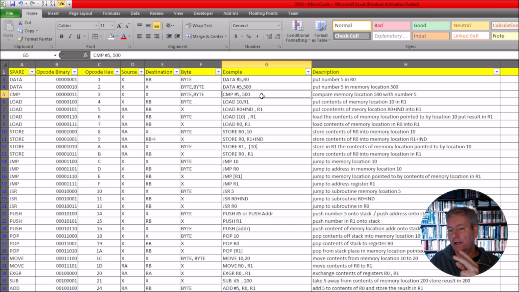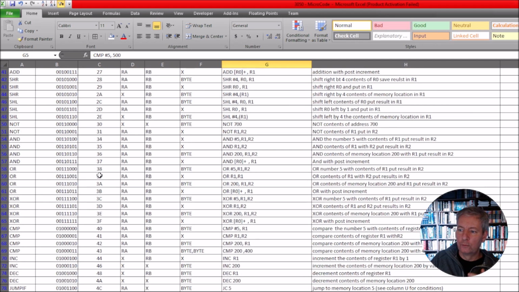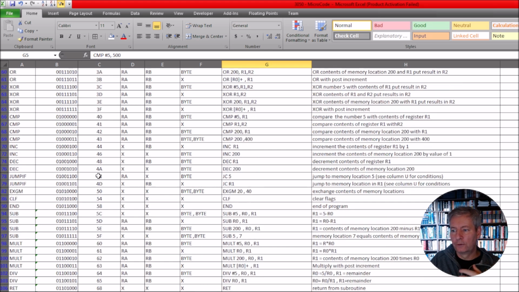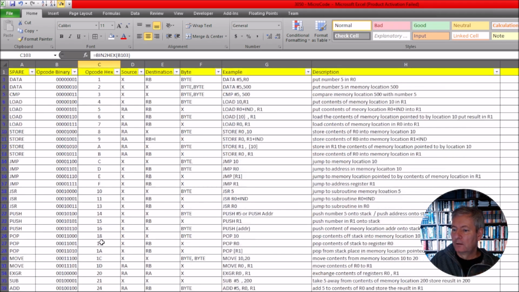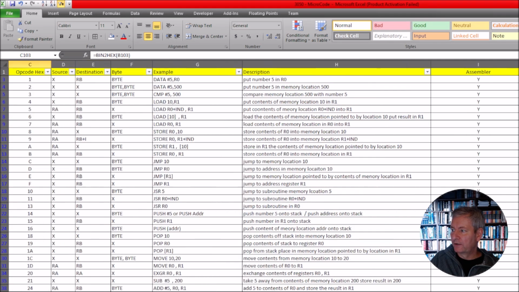Because it's not getting them from the registers, it's getting it from the next memory locations. So you can tell what the assembly language code for each opcode is going to look like by having a little look at this table. So that's all we need to know about this section here.